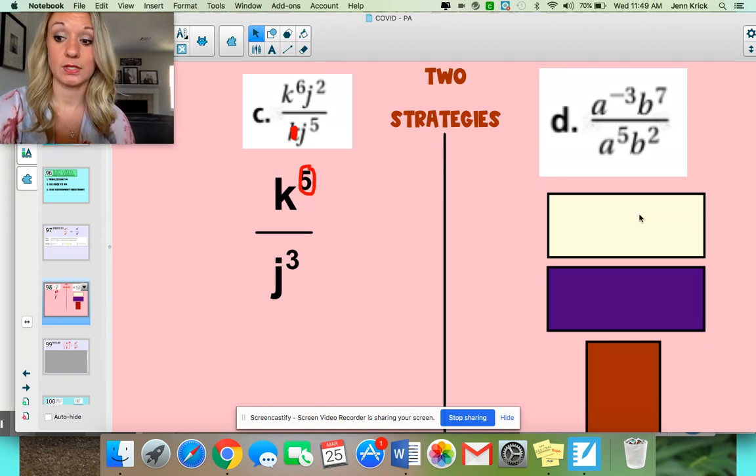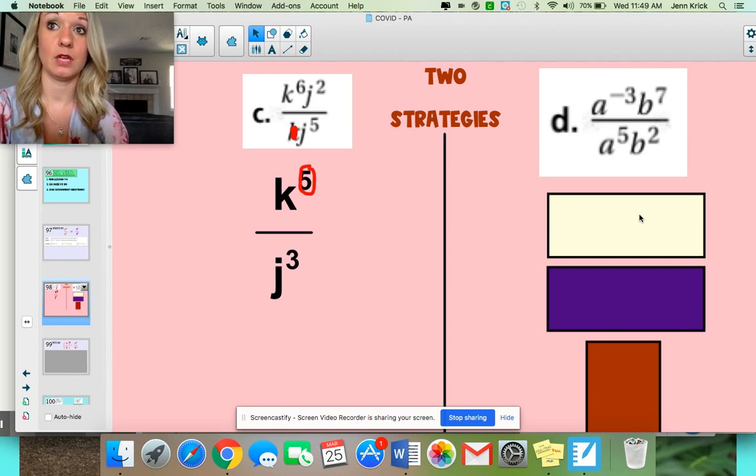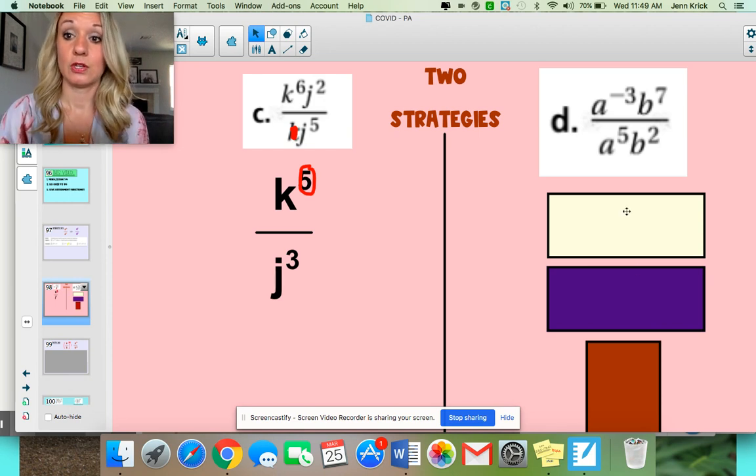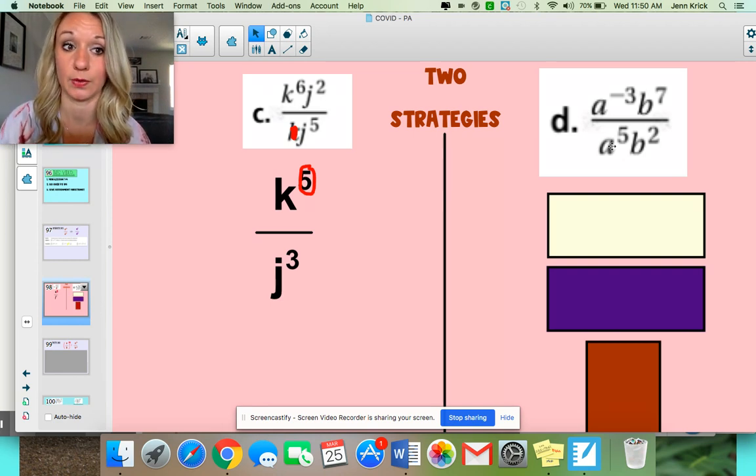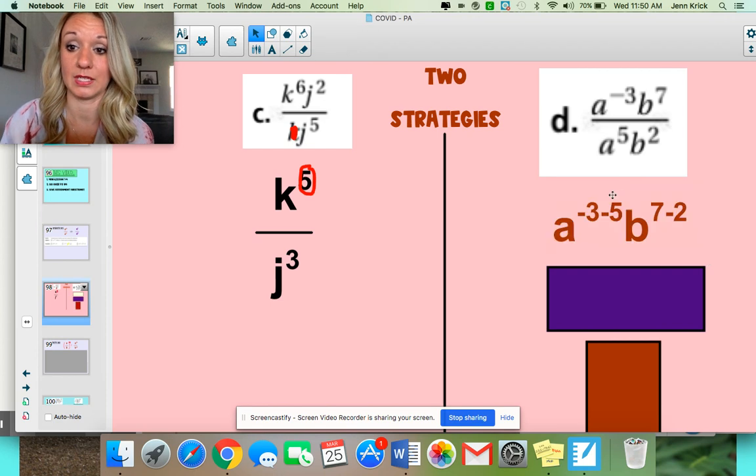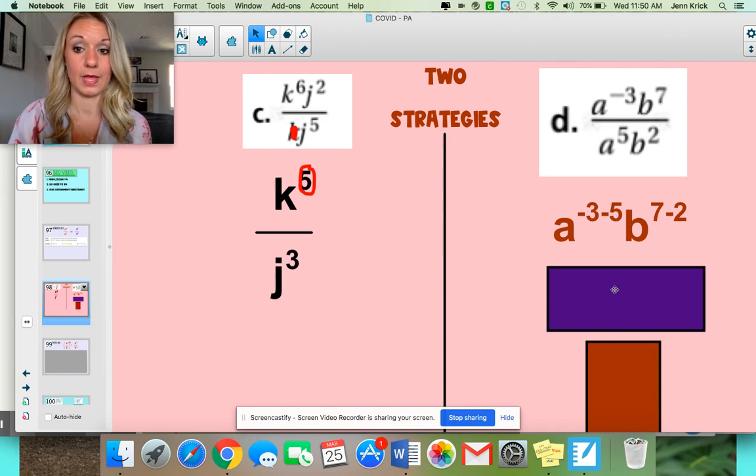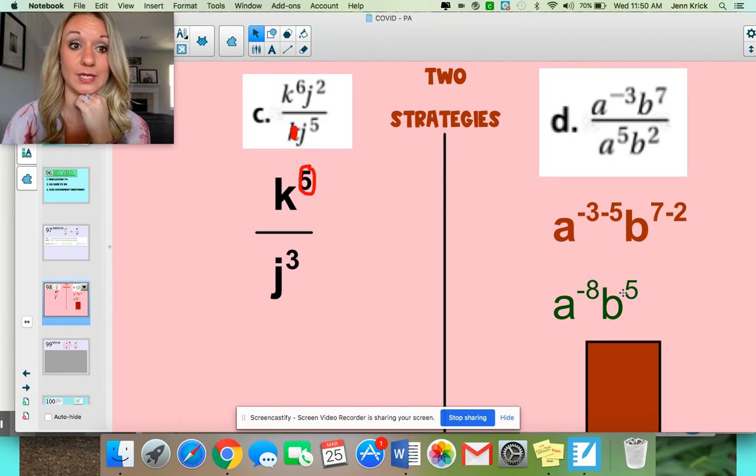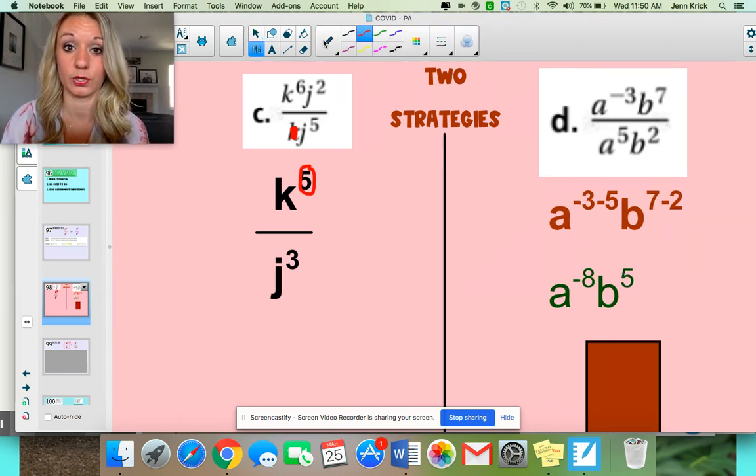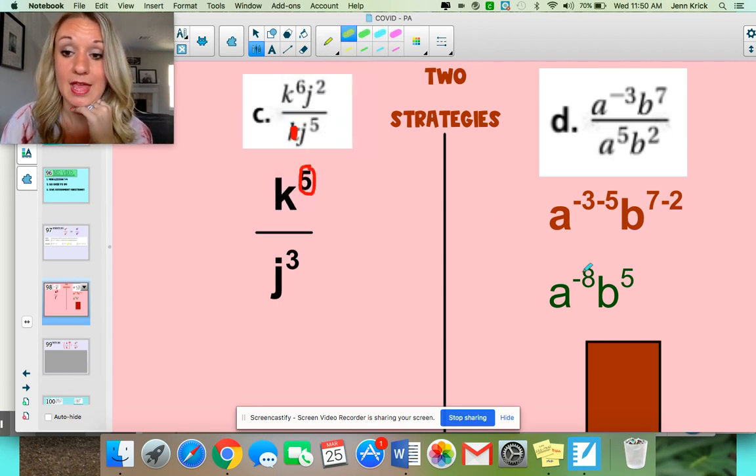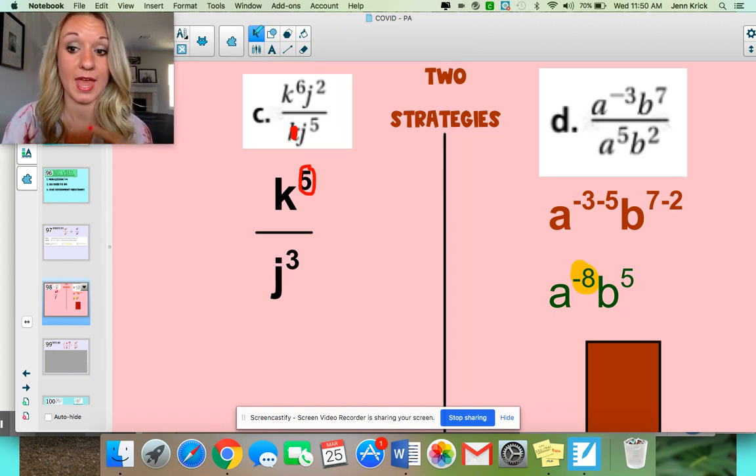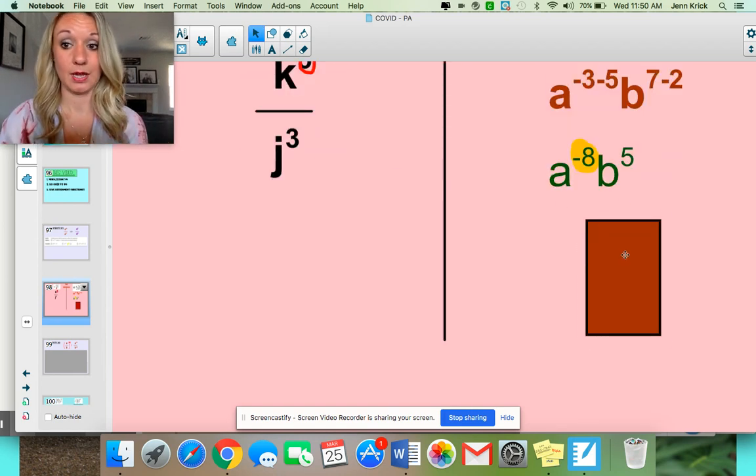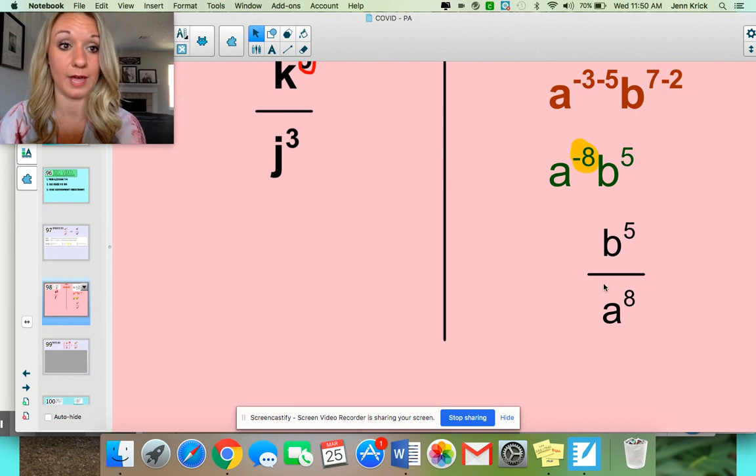Now that works just fine when you've got just a few terms in your expression, but when you have a lot of them, it might not work. So here's strategy number two. Now this looks a little bit messy and a little bit tedious, but I will tell you, it will keep you very precise in your simplification process. So right now I see I've got a and a. Because they're on the top and bottom and we're using division, I know I can subtract my exponents. So negative 3 minus 5 here. And then for b, I know I'm going to have 7 minus 2. Then you can just simplify what is negative 3 minus 5, and you would tell me negative 8 and 7 minus 2 is 5. You are not done yet. You still have one more step. If you have a negative 8, you're not done simplifying until we have all positive exponents. So to turn that negative 8 positive, you're just going to send it down to the denominator. And then your final expression would be b to the fifth over a to the eighth. And then you're done.